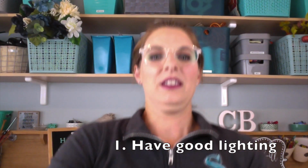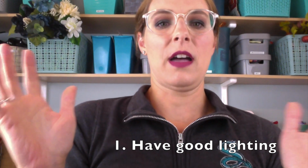So as you can see, there's a lot of ways to look bad in a Zoom. Number one, lighting. Let's fix this right now. Oh, that's better, isn't it? So we're here. I am really guilty of the lighting thing because my desk happens to sit in front of a window. But if you can possibly avoid the window, never Zoom with a window behind you because you will be completely backlit and it's just not going to work.